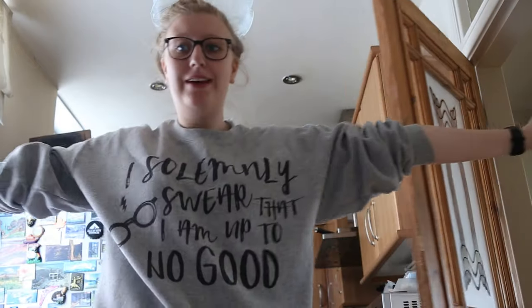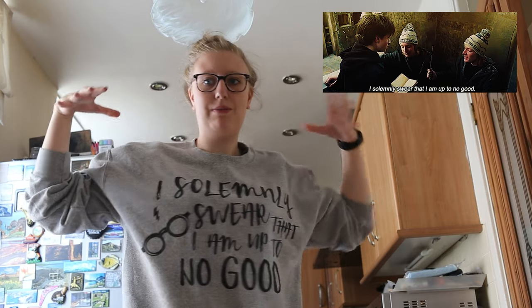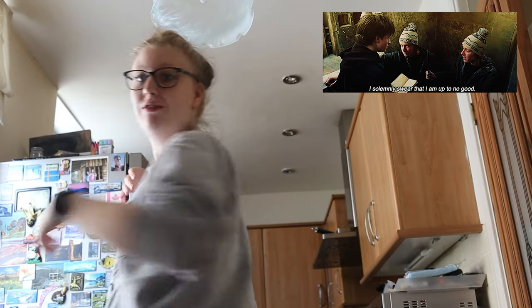Hello, so it is now dinner time and it's in the microwave waiting. I just want to show you my jumpers. This is my jumper, it's got ink all over it, but this is my Harry Potter jumper. I don't really have that many Harry Potter things, so this is my only real jumper.